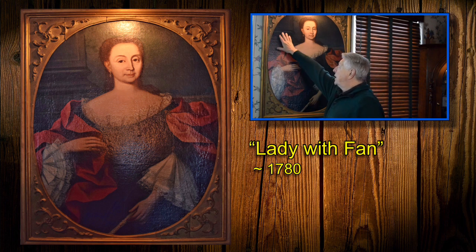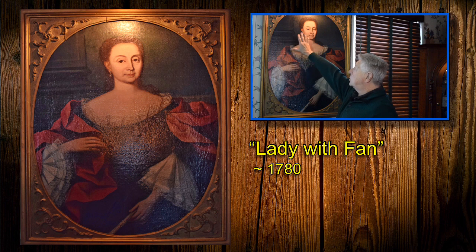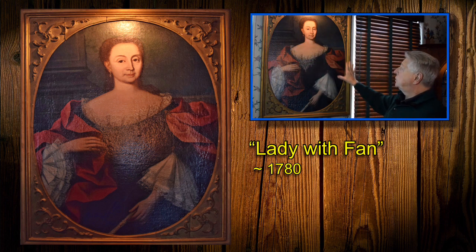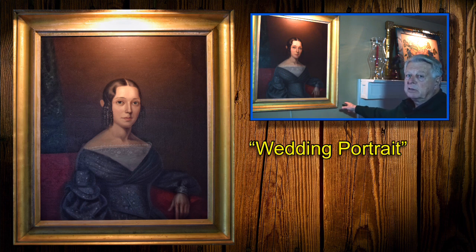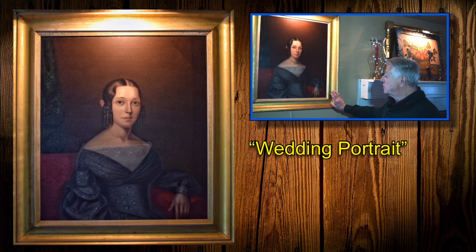The background, you see wonderful wainscoting and columns. So she's from a big estate. And this probably came out of a large home in England and found its way to America. I would say she's somewhere between 16 to 18 years old. I don't know if it was a wedding portrait, and sometimes they get separated. There's a husband and a wife, and one child takes the wife and the mother, and the other child takes the father. So we're only guessing at these things.